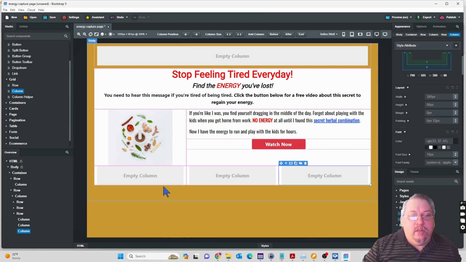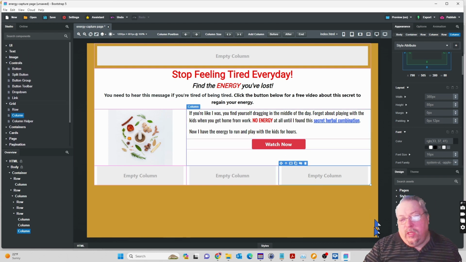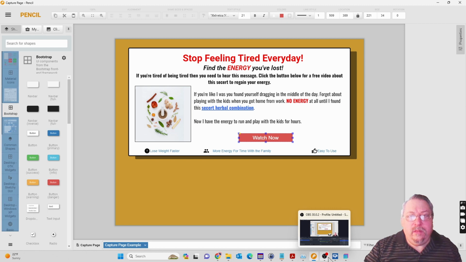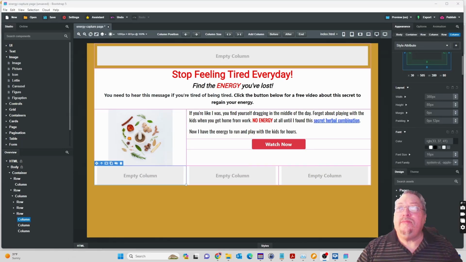Okay, so now what we're going to do, let's look at this design for a minute. What we have here is an icon, text, icon, text, icon, text. Alrighty, we're talking about the 3 columns down here.